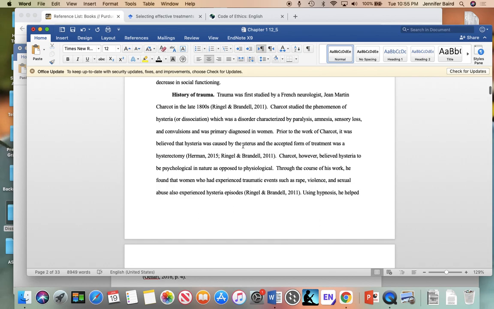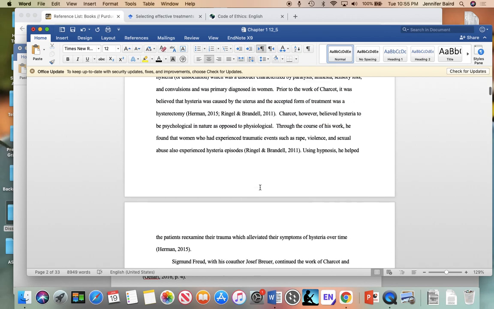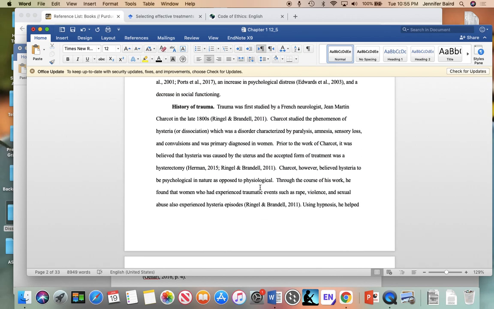So you'll notice I have this Ringel and Brandel article cited 3 times in this one paragraph, because everything that I got from them, I cited, and made it known that this is where I got this information from.